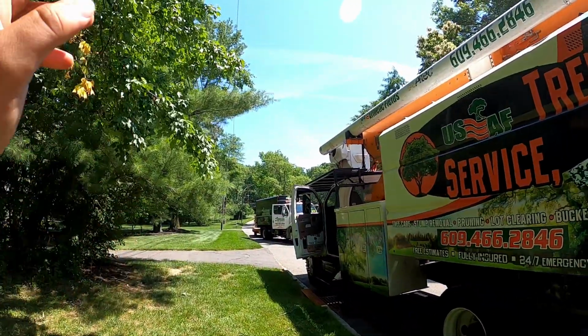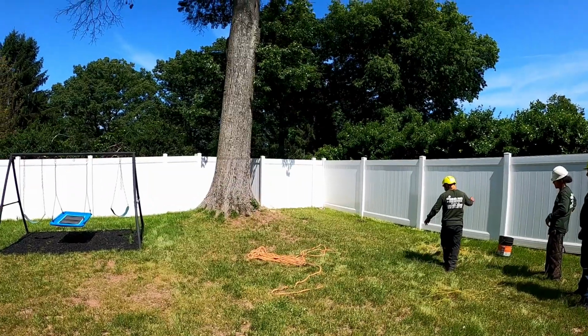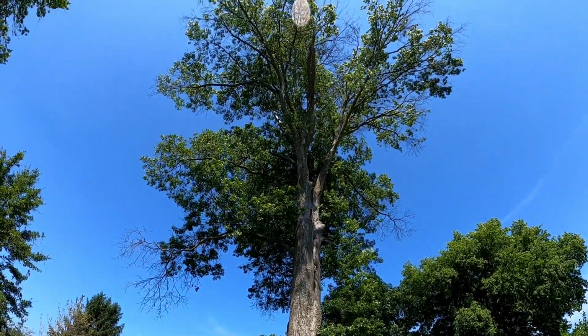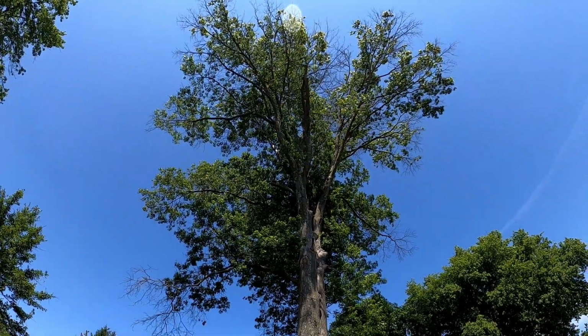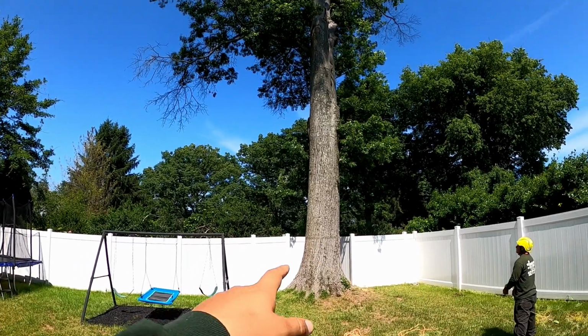From here we're heading over to a pretty big tree, but we're only doing some trimming and some pruning on it. We made it here to our next job. We're gonna be trimming this big oak tree here. It's a pretty big tree, but our main concern is this white fence here.